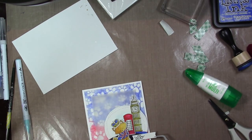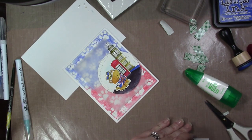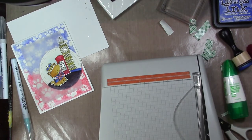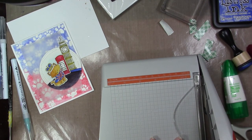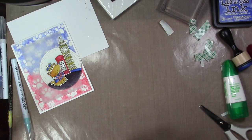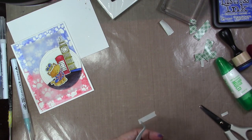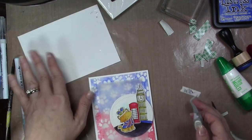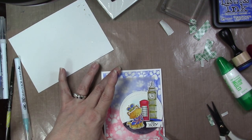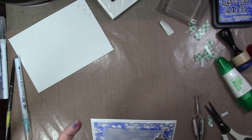And then for my sentiment, I'm going to go ahead and trim that up like I mentioned, and I'm going to add a small piece of foam tape to the back of that, and then I'm going to line that up just along the edge of the seam there. And I also added the panel to a top folding A2 size 110-pound card base. I think I forgot that step, but I did go ahead and do that. I wanted to put the background down on that card base first, and then I wanted to add my layers, so everything wasn't so bumpy when I tried to put the big panel on.